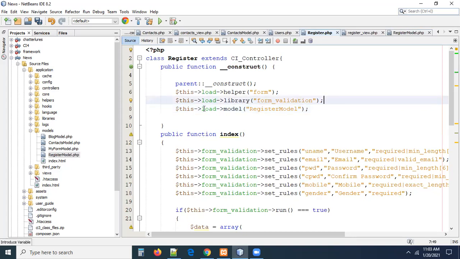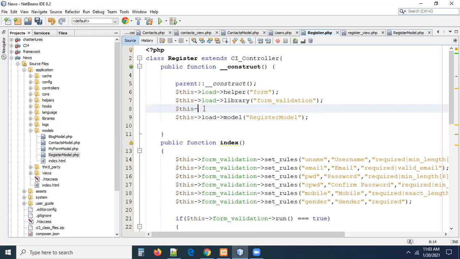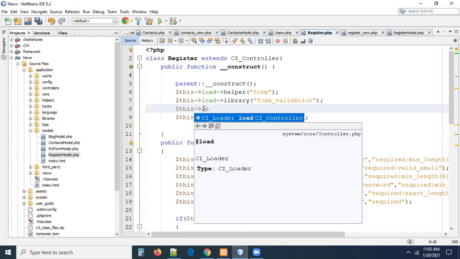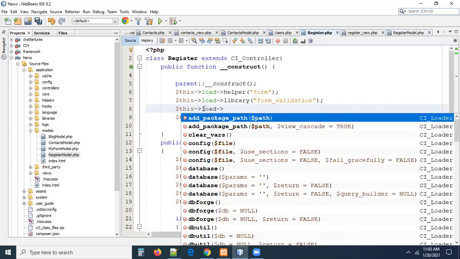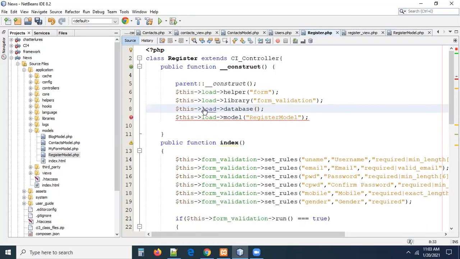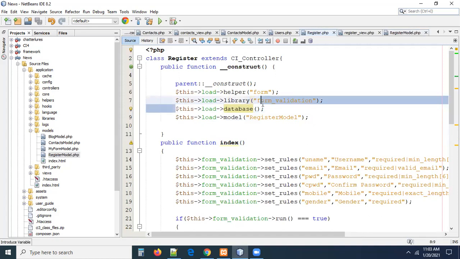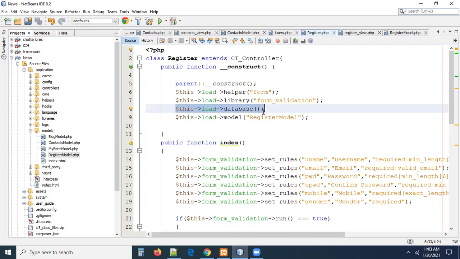Definitely the database also should be loaded now. Let me load the database, guys. This->load->database, because every model needs to work with the database. In the last session I loaded the database into a model, but right now I'm loading this model into the controller. If you load the database in the controller, the model you load in the same place can use it.